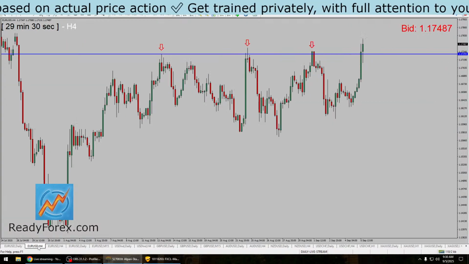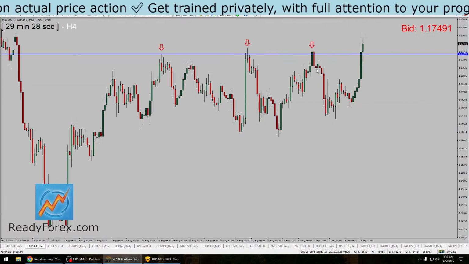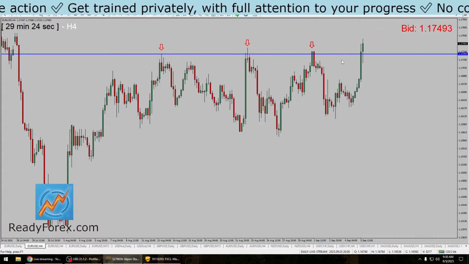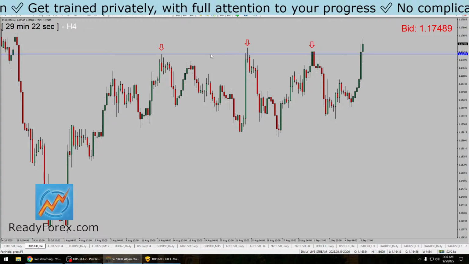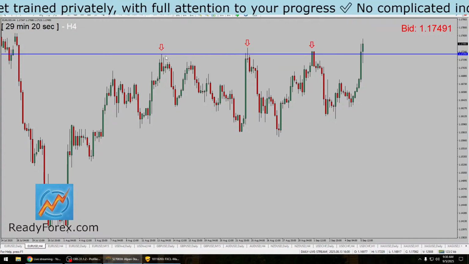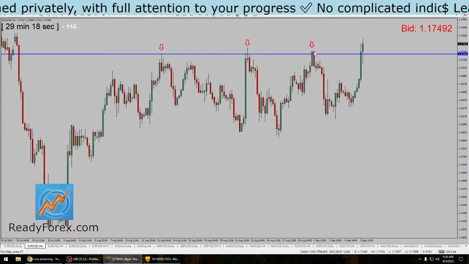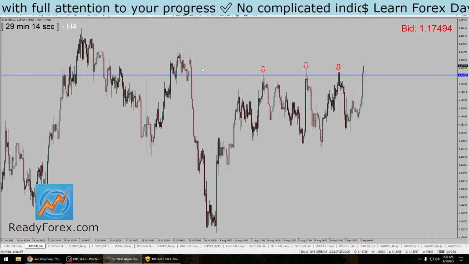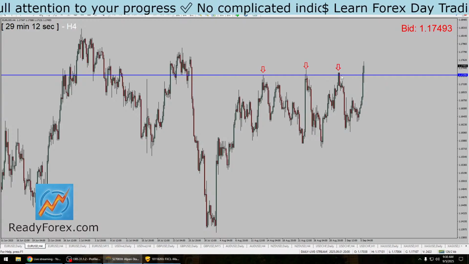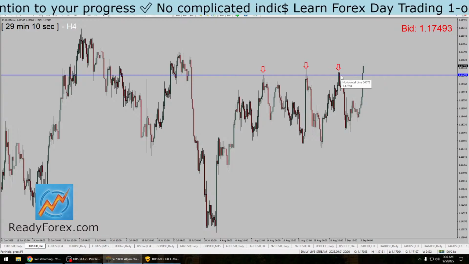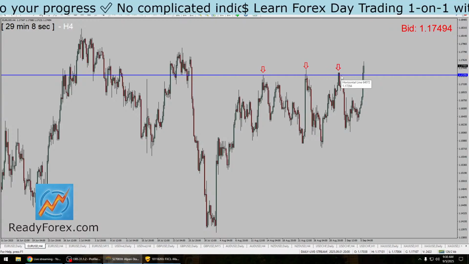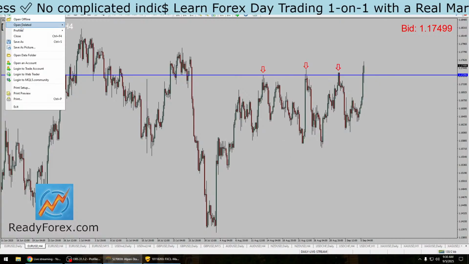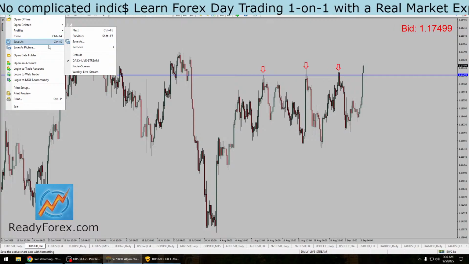Let me show you some more time frames. So this is what we got so far. This is the 4-hour time frame of the EURUSD currency pair, and we got like three false breakouts before. If I zoom out a little bit, the market today is again trying to rise back up over here from current levels. Okay, let me first go over to the radar screen and see what's going on.